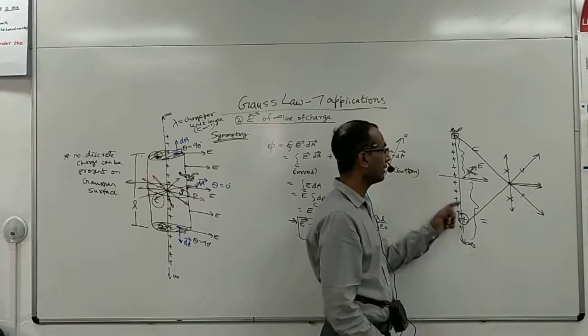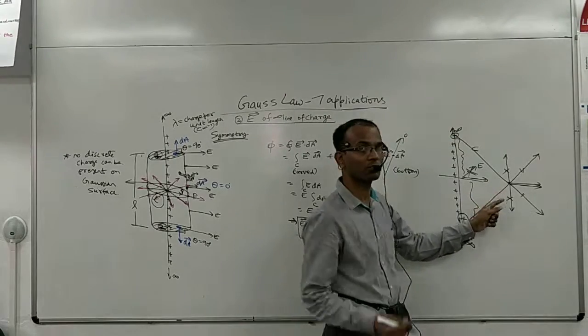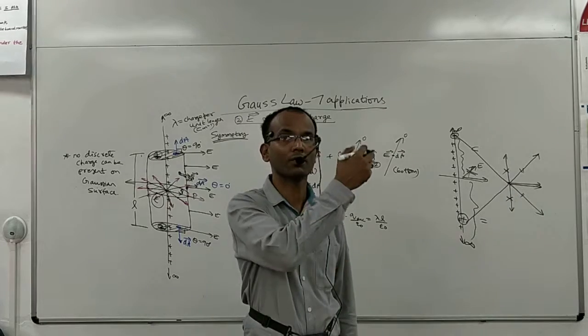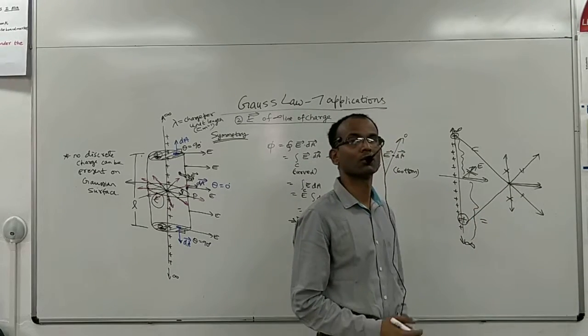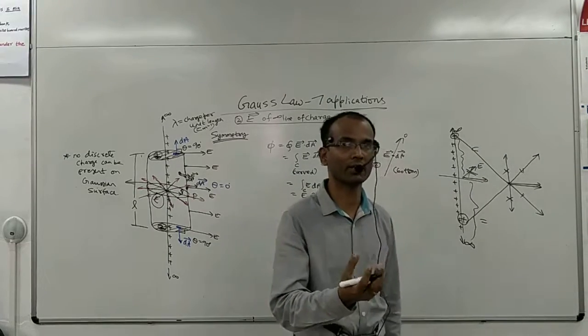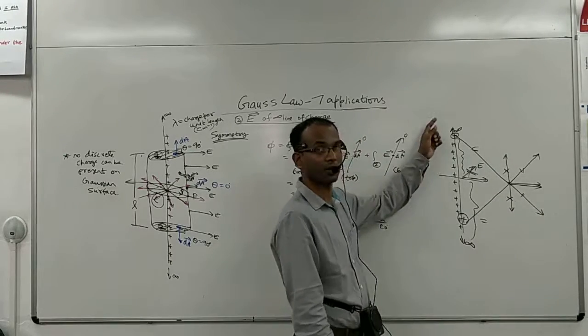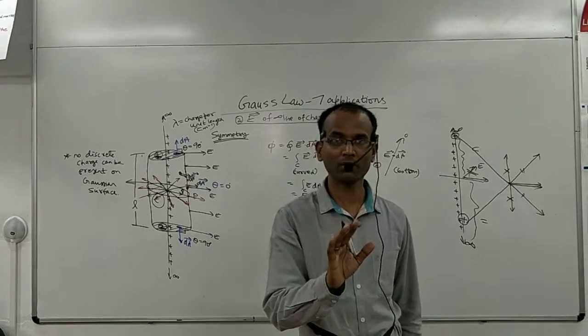The thing is, as you go towards infinity, the contribution will become smaller and smaller in magnitude because it's farther and further away. But the x component will still keep adding. But it will get smaller and smaller so that it will still give you a finite electric field. You might have thought that if it's an infinite line of charge, the electric field should become infinite. You would have thought like that?